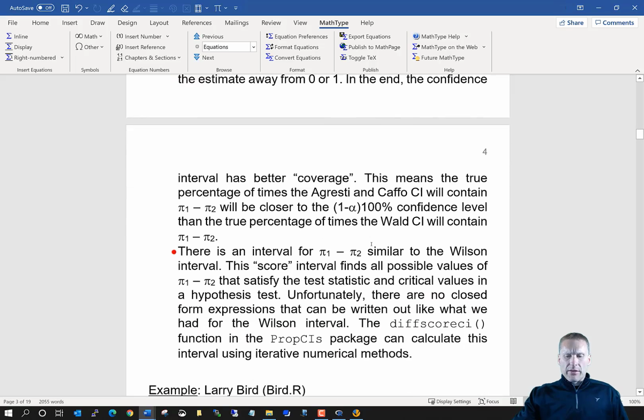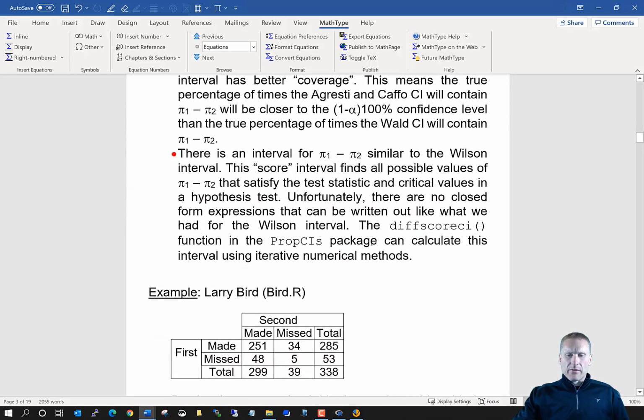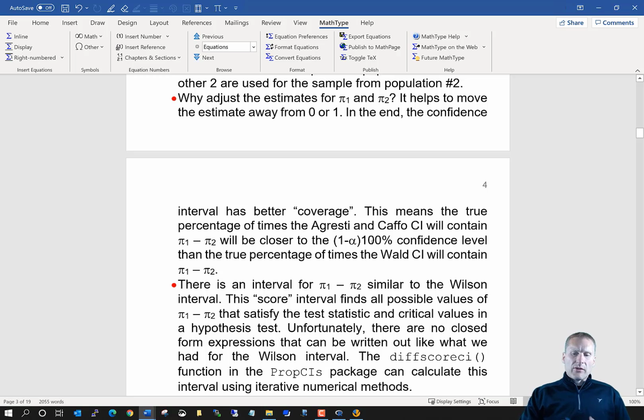So let me see here. I think I've talked about most of this. So just to emphasize, why am I saying this interval is better than using the Wald confidence interval? And this all comes back to understanding what a confidence interval means. I've said this many times before, but this is sometimes a tough subject for students to understand, so I'm going to repeat myself here.